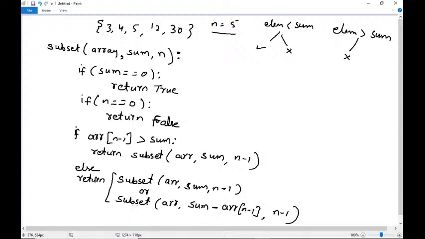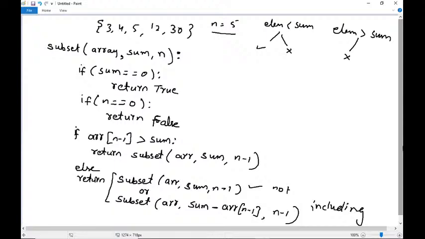So this will give you either including, not including, or this is including. And when I call this, if it is providing you true, it means the element is found.